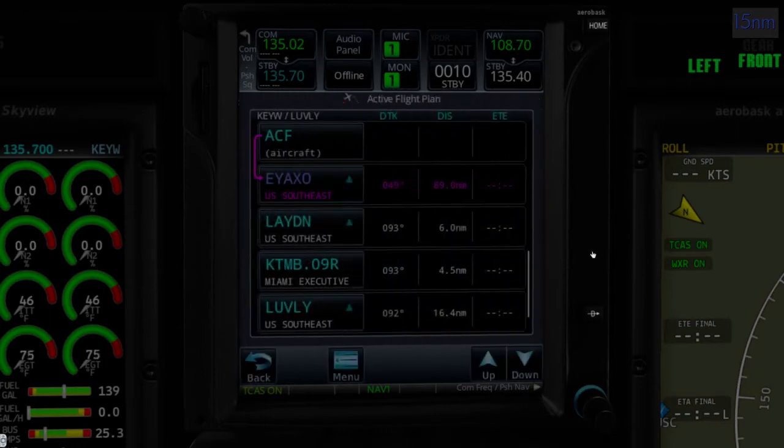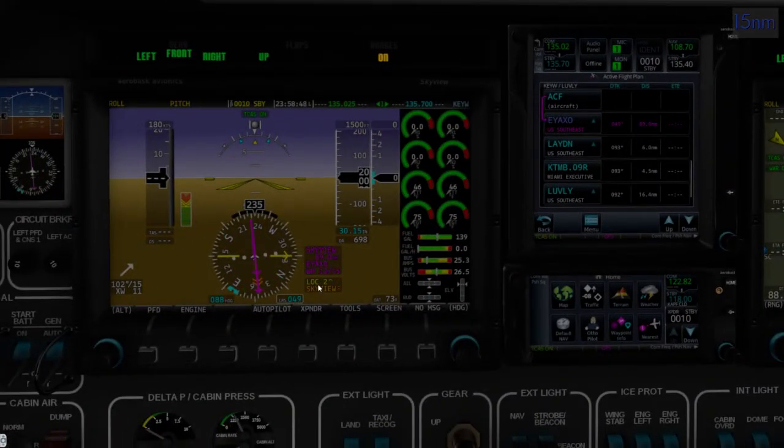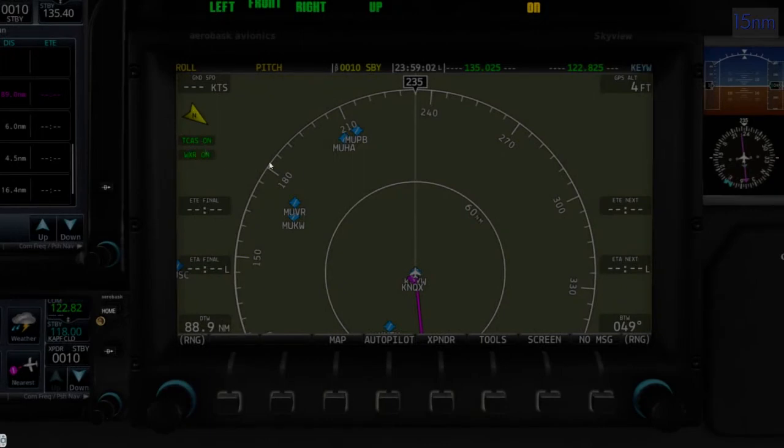Otherwise, what else do we need to do? We need to come back over here and put this on SkyView. Let's put this on Loc 1. We're not going to need it. I'll tell you why we're not going to need it. I'm just going to put that on there in a minute anyway for our discussion. What else am I doing? SkyView got that. Make sure a map has weather and TCAS, and it does.